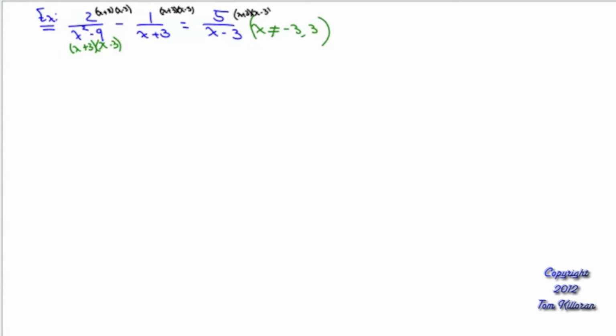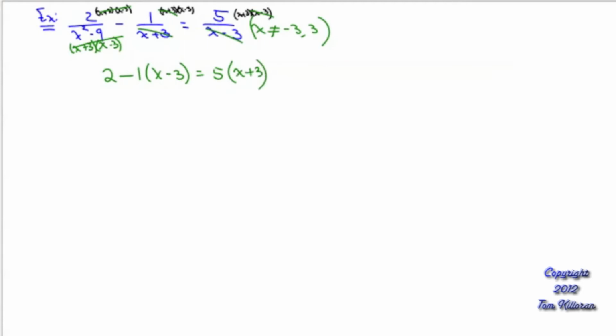The nice thing about doing it to every single term is you can actually physically cross them out and see what's left instead of trying to do it mentally. It's just a neat little shortcut. So in the first term, what crosses out? Everything. What's left? 2, that 2 up there. So 2 minus, what crosses out here? The x plus 3's are going to cancel and you're left with x minus 3. Don't forget the 1, and keep the x minus 3 in parentheses. So it's 1 times (x minus 3) is equal to, what cancels out here? The x minus 3, and you're left with 5 and the quantity (x plus 3).